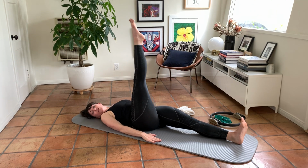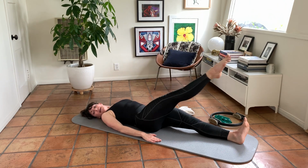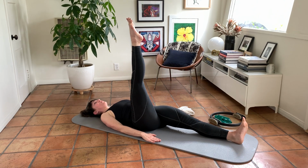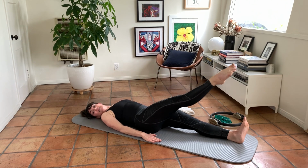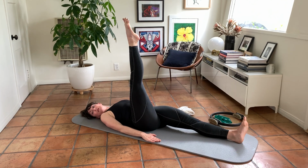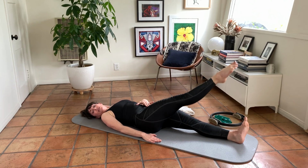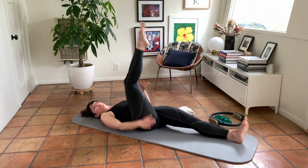Make it smaller if you're newer to this work. Exhale, lift, control. I'm looking for that left leg or down leg not to move. One more. And lift, reverse the circle, down, exhale, up and around. And again, down, exhale, up and around. What's happening with your core? Scoop it in, exhale. And again, you're getting a little rotation, right, in your back. And one more, exhale, bend the knee in.